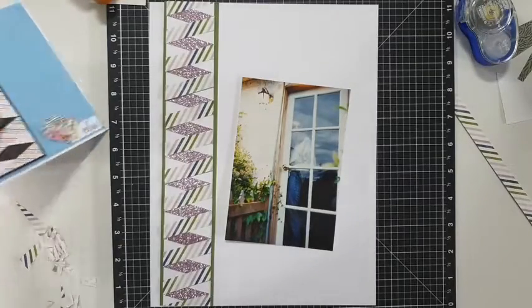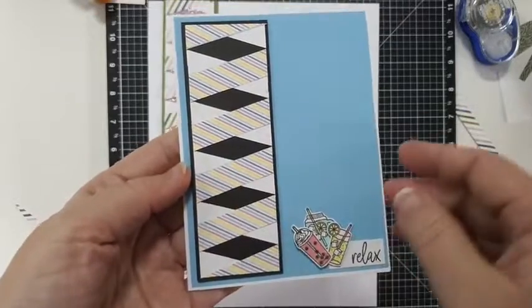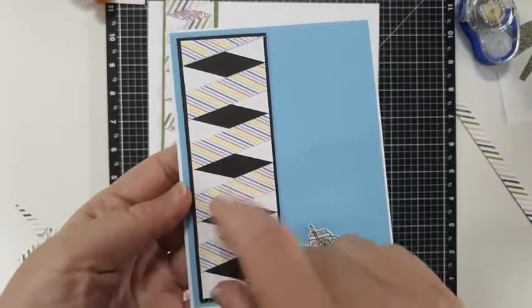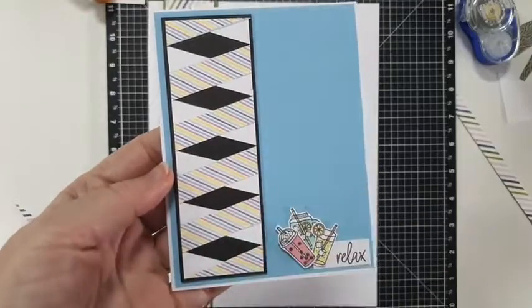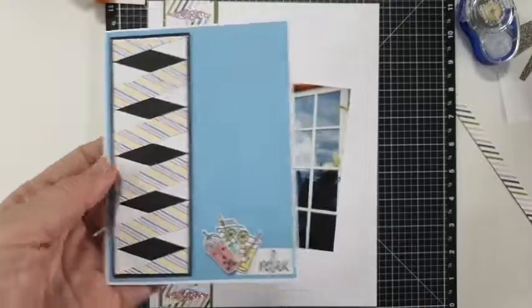You don't have to use glitter paper. As you can see in this card, I used a zip strip just because I have a lot hanging around, and I just used black cardstock. You can use 2 different shades of cardstock, 2 different pattern papers, whatever you like, but do have a go. It's a lot of fun.